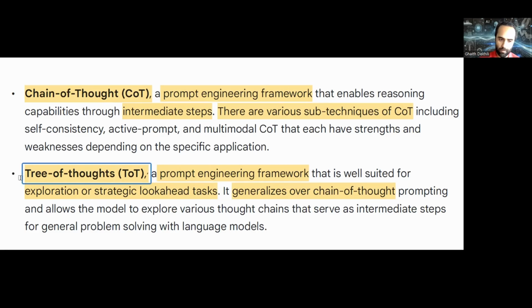Or we have the Tree of Thoughts framework, which is actually a generalization of the Chain of Thought framework. We have the word tree in the framework name because in this framework, the model explores many thought chains as if it was using the Chain of Thought framework many times before giving an answer at the end.